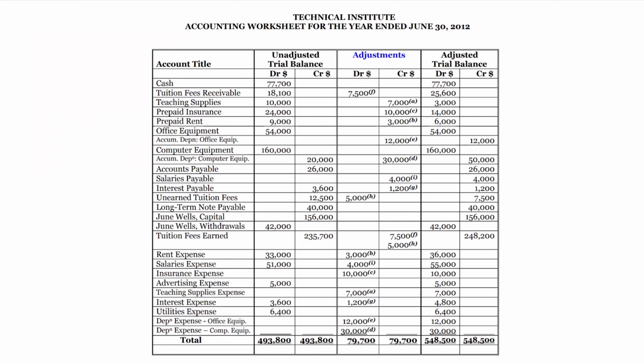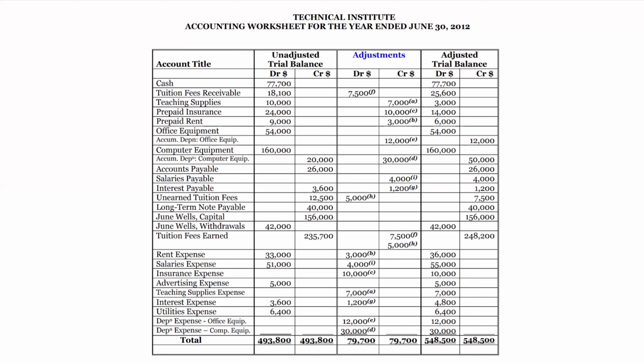So what we do is find the difference when they're on opposite sides. When the adjustments and what is in the unadjusted trial balance are on different sides, we find the difference, and the difference is placed on the side of the higher amount. So we're doing that for teaching supplies, prepaid insurance, and prepaid rent, right? Because they're on opposite sides. We continue to office equipment, where we did nothing. The accumulated depreciation, nothing was there, so we just place it there and we go down and continue forth. So as I said, if you want to see how to open the accounts and close the T accounts, because we can do that, it's a little time consuming, but if you're following the steps, you will always get it correctly.